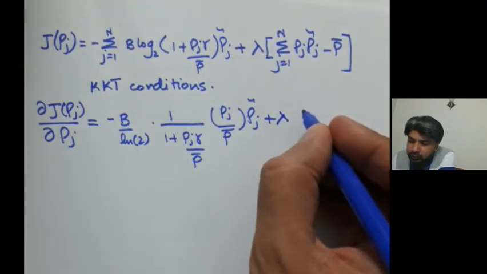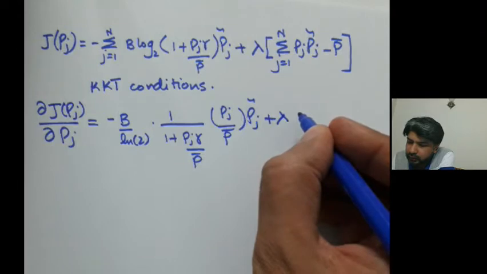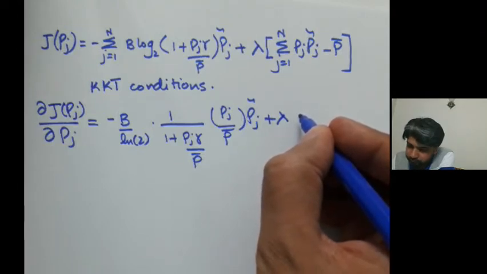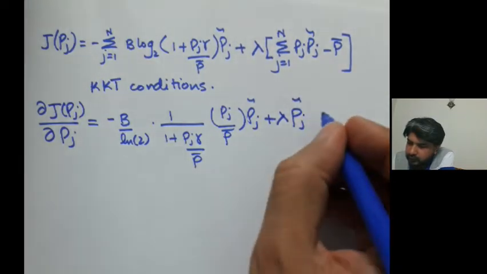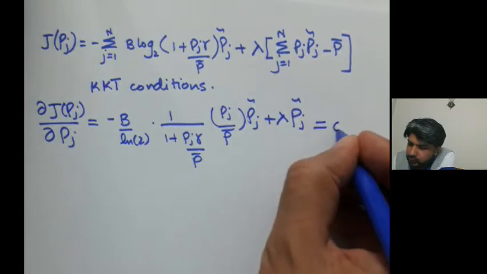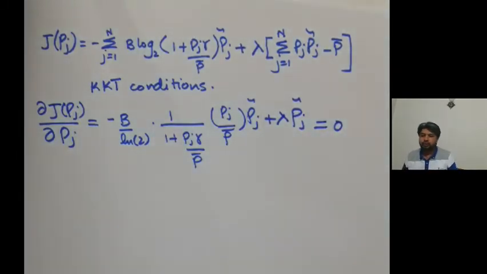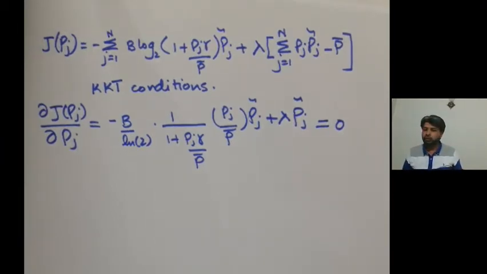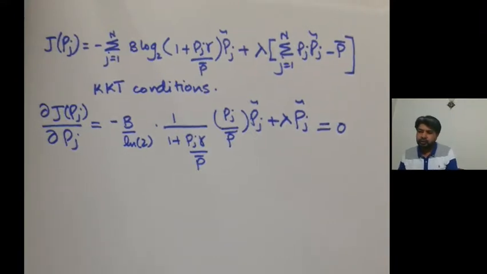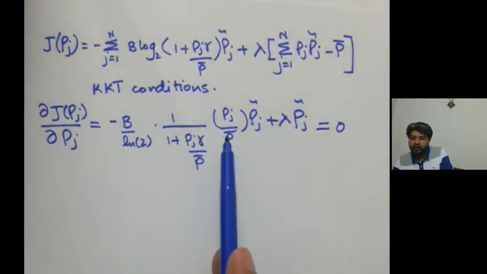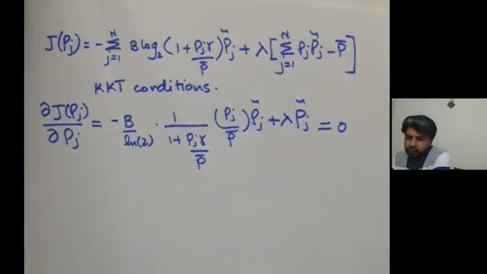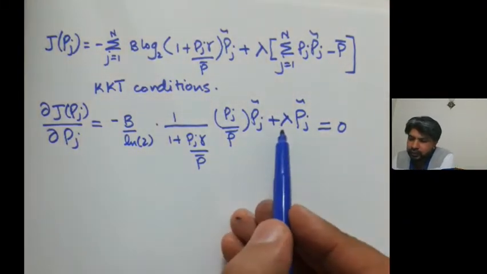you would have only one out of these N terms to have a non-zero derivative. So that would be Pj tilde, and then you would equate that to 0. You would equate that to 0 and compute what is your Pj over P bar, for instance, and that would give you the power control for this optimization problem. The rest of the things are just mathematical manipulations. You would want to solve this Lagrangian in order to find out what is Pj over P bar. So let's try to solve that. First you can take this on the other side.